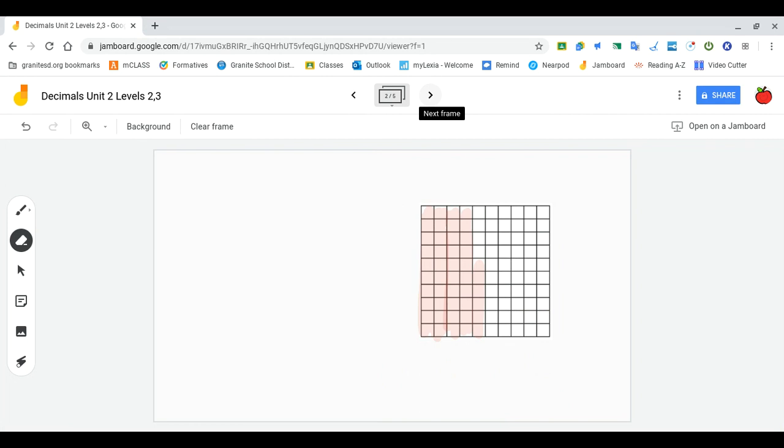The first thing I want to point out is that we have moved on to using hundredths grids, which means there are 100 little cubes in this grid. If I counted, there would be 10 across and there would be 10 down the side, and I could multiply that. 10 times 10 is 100. So there are 100 pieces this is broken into. And I'm going to use some skip counting today, so you'll see that.